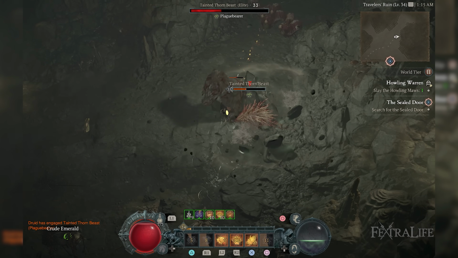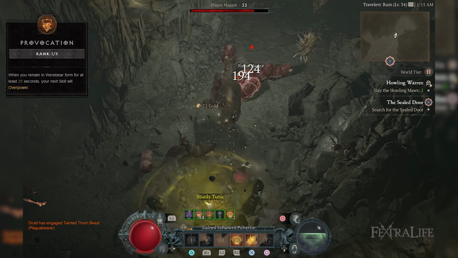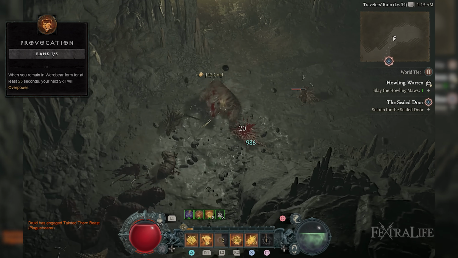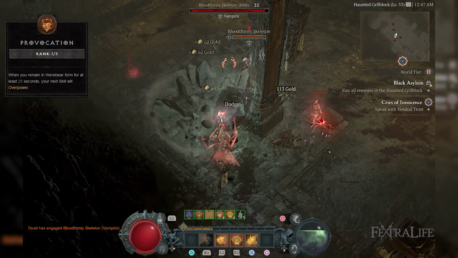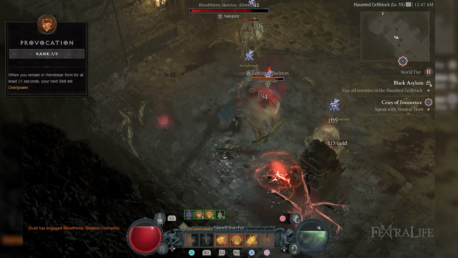And last is the use of Provocation, which allows you to overpower every 20 seconds if you've remained in Werebear form for 20 seconds. This is not easy to do, but not impossible either, as the timer does stop for a few seconds if you return to human form, so you have some leeway before it's wiped out entirely. You can also simply swing your maul to keep you in Werebear form if necessary, as this prevents you from changing back into human form.